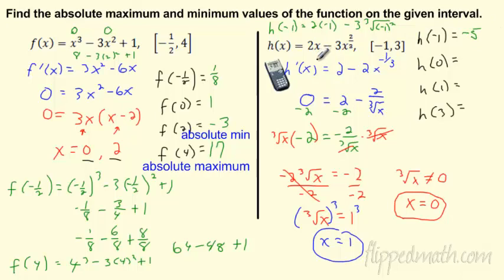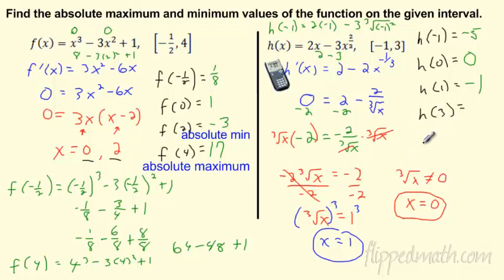I love plugging in 0, and I'll plug 0 in all day because what happens here is 0 minus 0. That is just 0. Plug 1 in here. Well, you know, 1 to any power is 1. So it's still going to be just this minus 3 idea here. This is 2 times 1, which is just 2. 2 minus 3, negative 1. And this one looks like the weird one here.